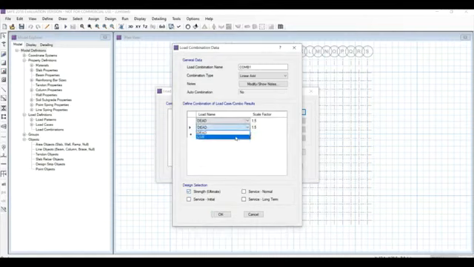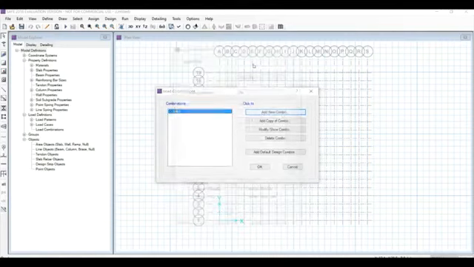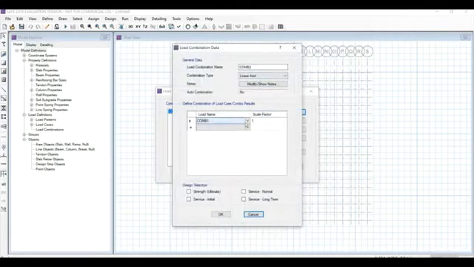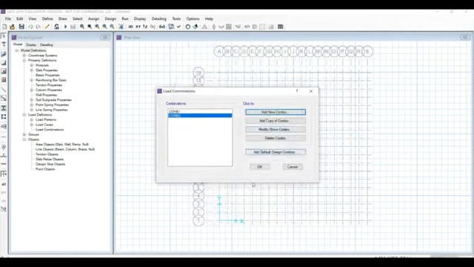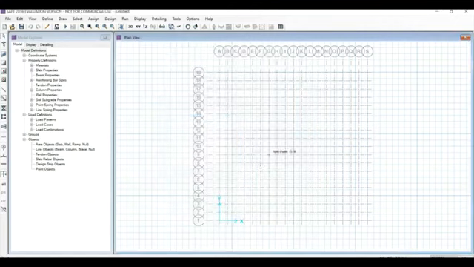Sorry, here we need to change the live load, and then click OK. And again add the new combo 2. Load case dead load as 1, live load as 1, and check all the service load conditions. That means the normal, initial, and the long term. And then click OK. Two load combinations are selected, and then click OK.